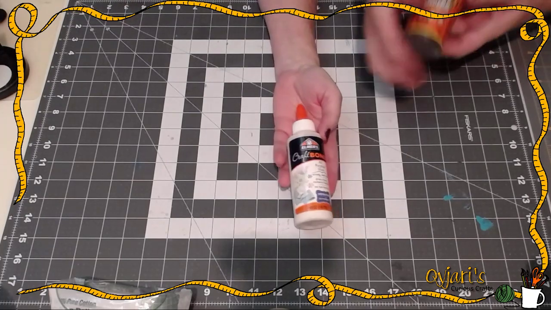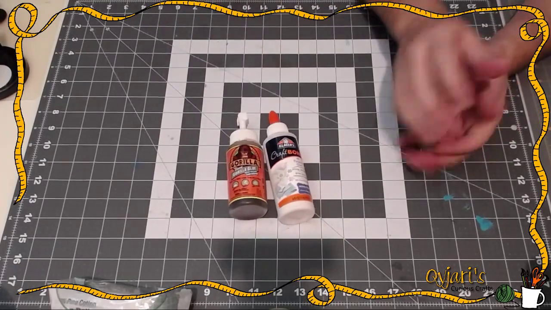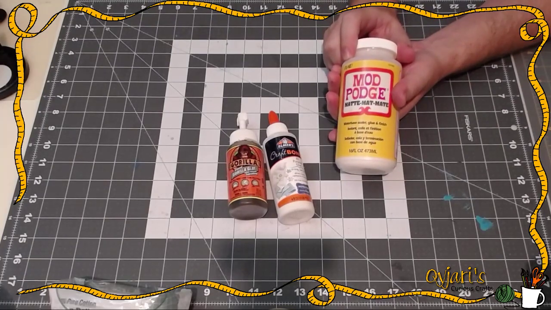All right, so there's more bread. It's called Gorilla glue. Okay, then what? Mod Podge. Mod Podge. More butter. I'm going to match the tools right now. Yeah, same thing. All right, now pliers.